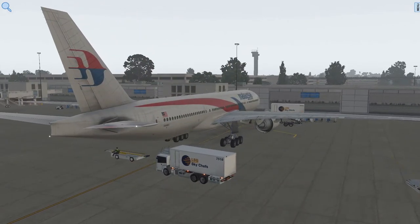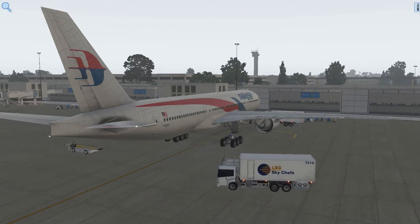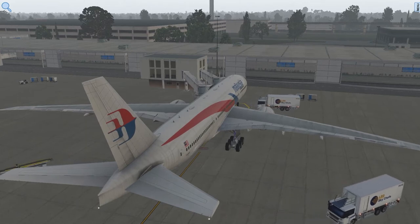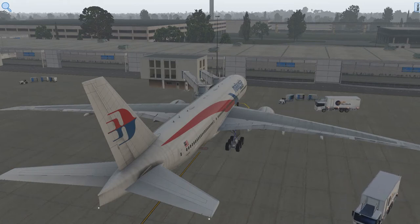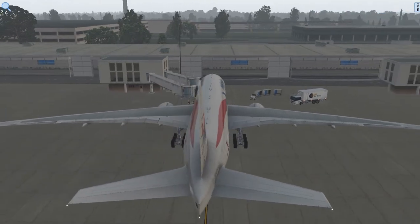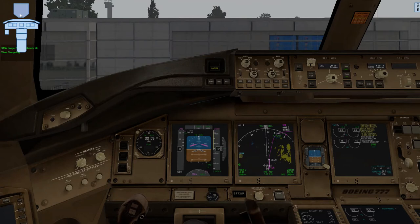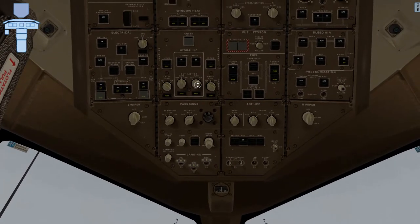Okay. Catering trucks are backing away. The airplane ground equipment is almost clear. Alright, I'm gonna call that ground equipment clear. It's passing under our wing, but by the time we get our hydraulics on, it'll be gone. Go ahead and turn these on, get to auto.